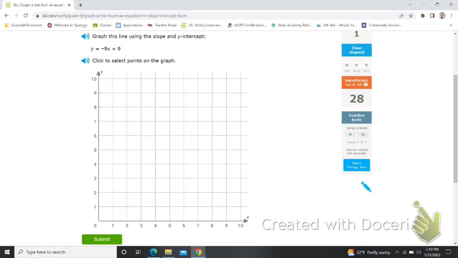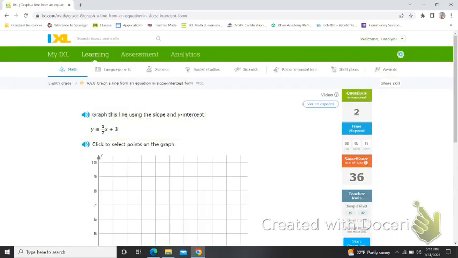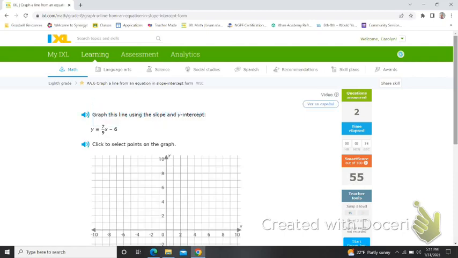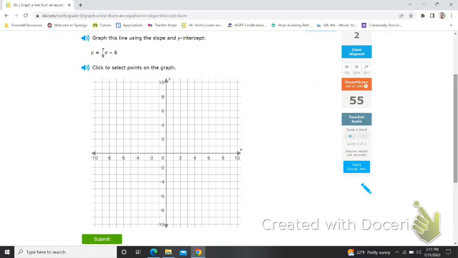So this one, we have a negative slope. We're still beginning at positive 9. We are to go down 9. That would be all the way back to 0. And don't forget, over 1. If it's a whole number, we have to move over 1, not just straight up or straight down. Notice after you get to about 50, it's going to show you the entire coordinate plane, not just quadrant 1.